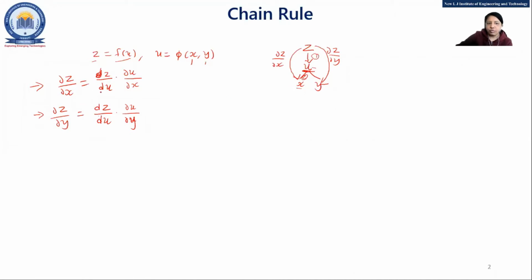Fine. So when are you supposed to write an ordinary derivative and when a partial? Is there any doubt, anyone? Just let me know in the chat box. Is there any doubt about when you are supposed to use ordinary and when partial? Simply put, when there are two independent variables, you have to go for partial. Otherwise, you go for the ordinary, that means the direct derivative, right? So this is called the chain rule.